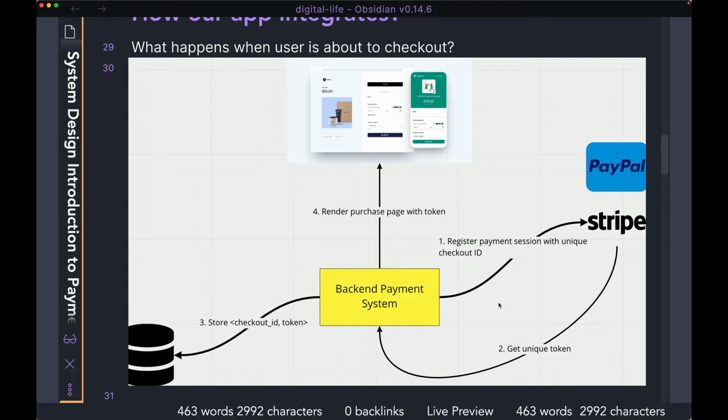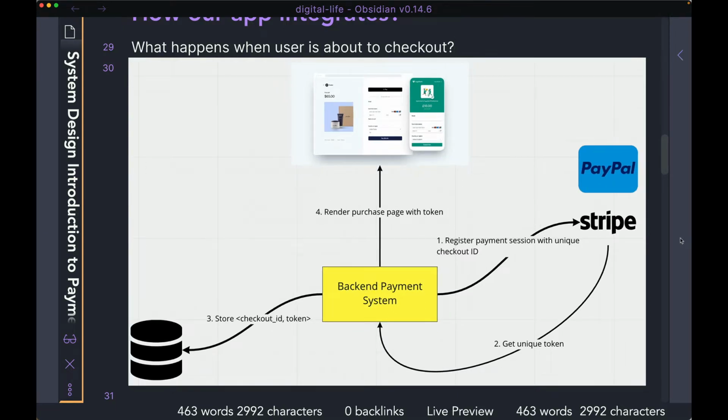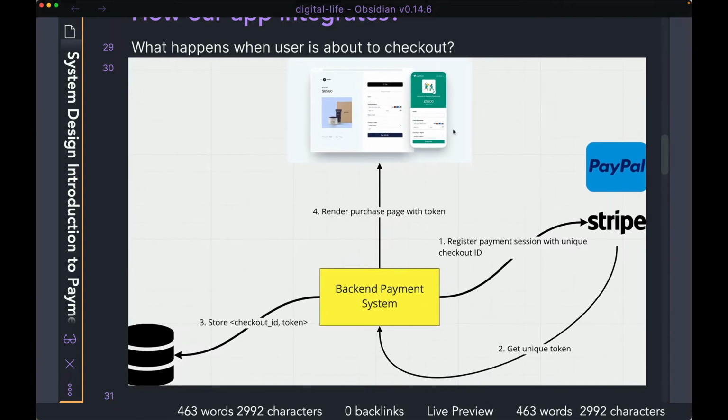The first thing to note is we are using the purchase page that the purchase service provider is giving us. So PayPal, Stripe, these are the more common purchase service providers, and they give you a purchase page that you can use in either your mobile application or your web applications. So we're going to go with the assumption that we will be reusing one of those checkout pages. So let's say the user is ready to check out and we want to show them the purchase page. Now let's see what the steps involved in doing that are.